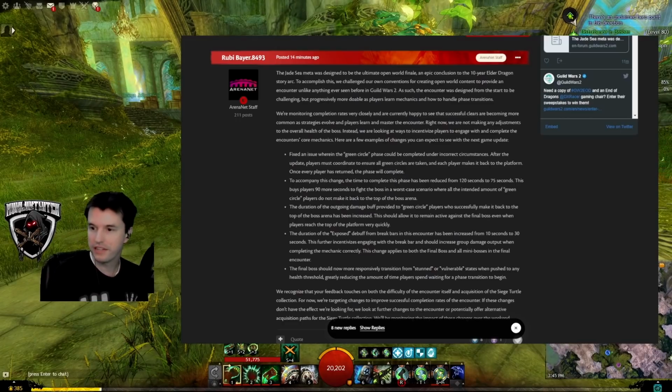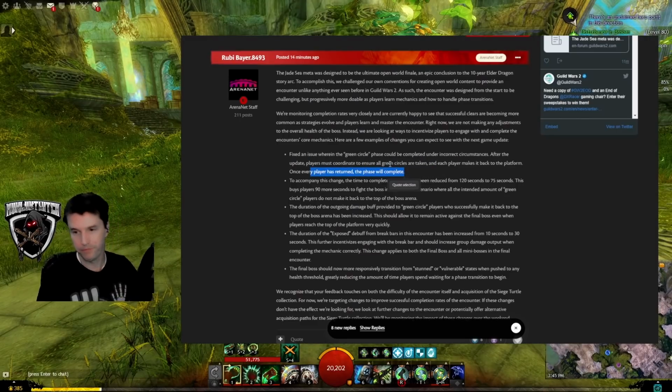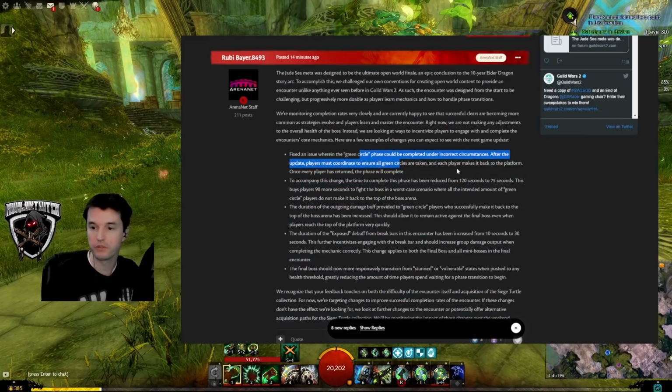So they're saying now, players must coordinate to ensure all green circles are taken, and that each player makes it back to the platform. Once every player can return, that phase will complete. So to translate this paragraph, you're not supposed to skip greens. To accompany this change, the time to complete this phase has been reduced from 120 to 75 seconds.